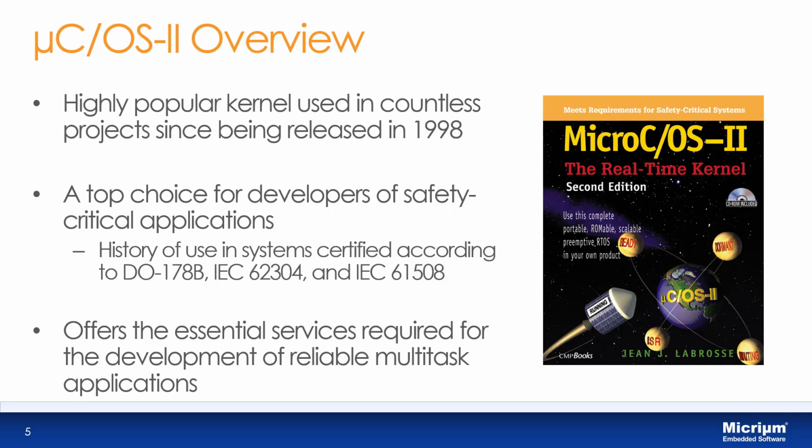With its large user base and safety-critical systems, the kernel is extremely unlikely to undergo any major changes aimed at adding new features or services, and this is, to a large extent, why Micrium continues to offer two kernels. MicroCOS 2 is an ultra-stable and efficient multitasking solution that is especially appealing for developers of safety-critical products, while MicroCOS 3 is a somewhat more dynamic kernel, offering a number of features unavailable from its predecessor.